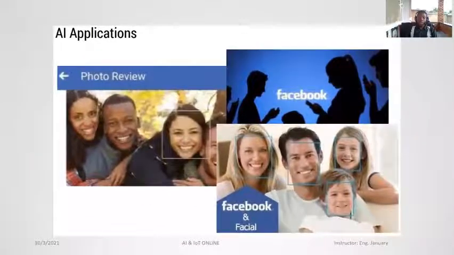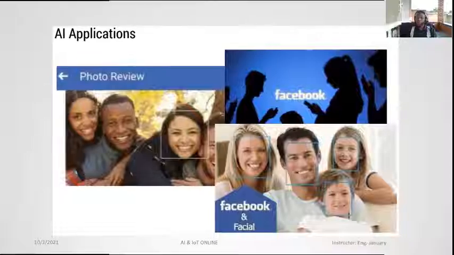So we have an example of AI application in Facebook. I think you have ever tried to create an account on Facebook. Then later, Facebook has suggested you be connected with new friends. How do you think this comes about? Actually, Facebook is using facial recognition. It's trying to connect you with friends maybe by looking at pictures where you are with your friends, then it tries to suggest this new friend for you.